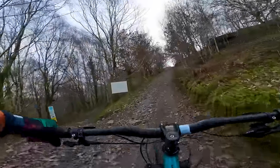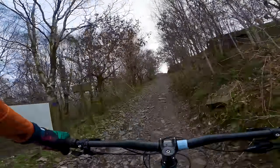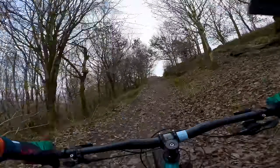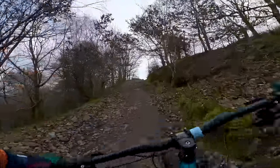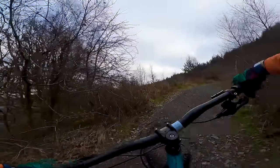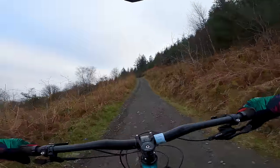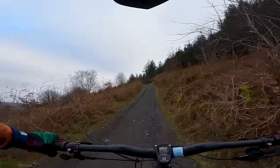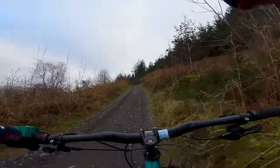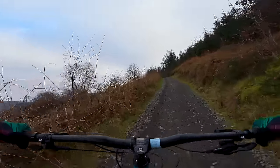On the climb, the light weight of the trail bike makes it feel less laborious straight away. With the suspension on lockout, a lot of energy goes directly into driving forward. The steeper 65-degree head angle makes the bike really easy to move around when changing line. Climbing on the trail bike is a genuine pleasure — it's that much easier to float up the climb, feeling like you're putting in less effort for covering more ground.